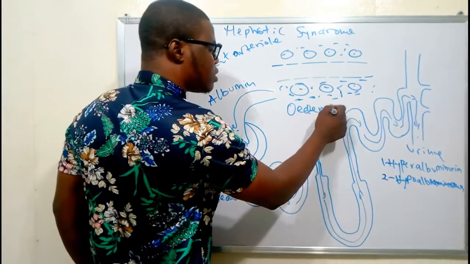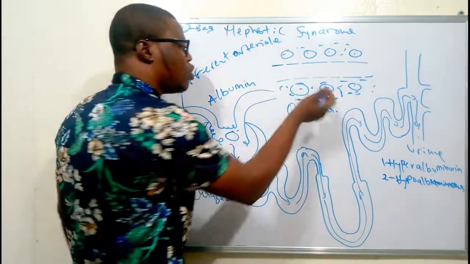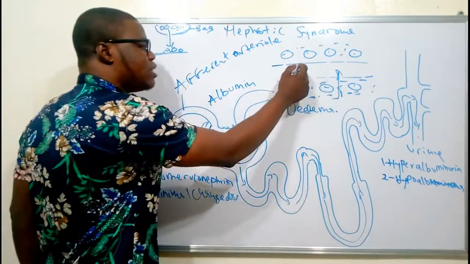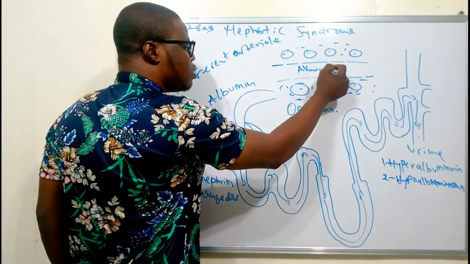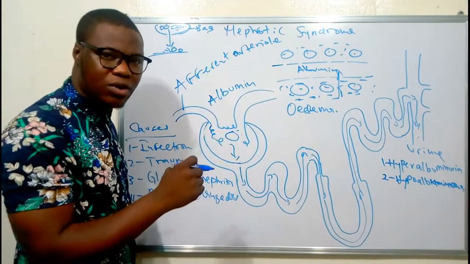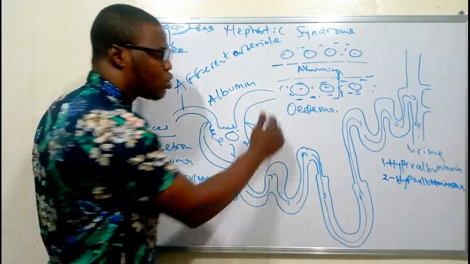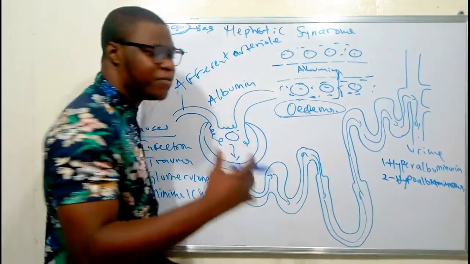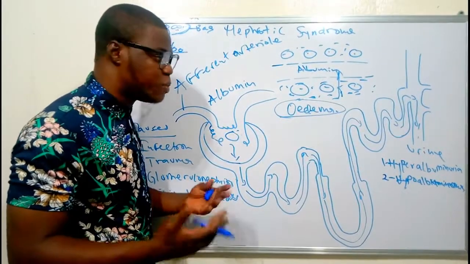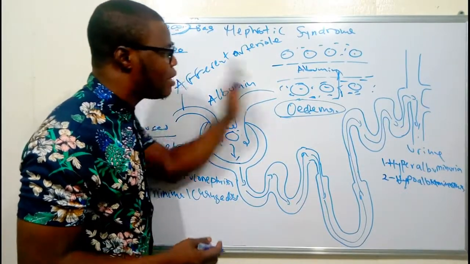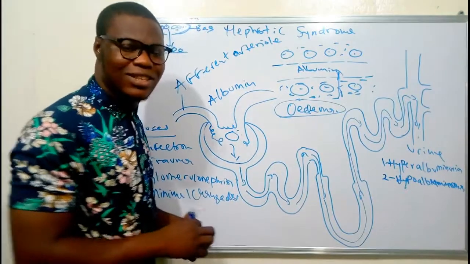Edema. So the fluid will not be able to move back because albumin is no more in the blood to promote the osmotic pressure, the pressure that brings fluid back into the blood, and that is going to cause edema. Edema is the accumulation of fluid in a certain space, the tissue space to be precise. Now, let me clean the board and continue running the pathophysiology. So, stay tuned.